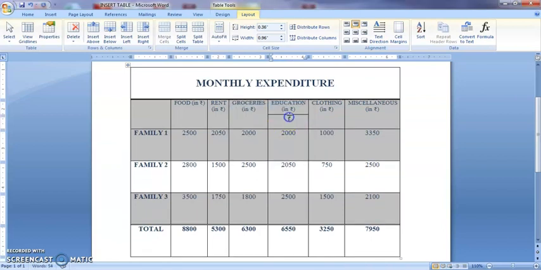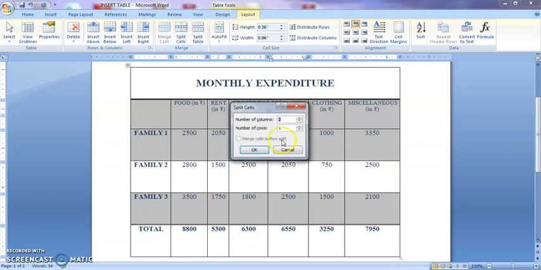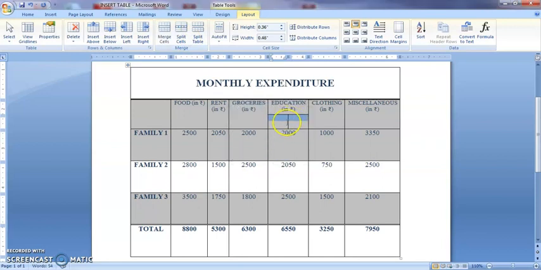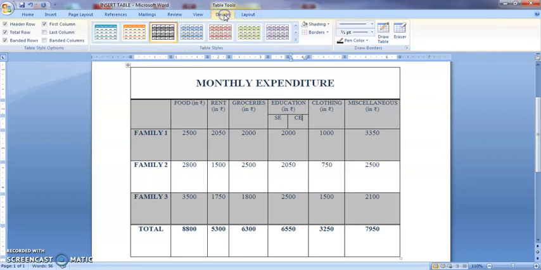Can you see the split here? Again, if you want to split here, go for split cells. Now you need 2 columns and 1 row. So give OK. See here, I have made it as school education and college education. So this is how you can make changes in the table as you wish, using the design tab as well as the layout tab. All the options under it we have checked, and I hope you have got a clear understanding on how to generate tables in Microsoft Word.